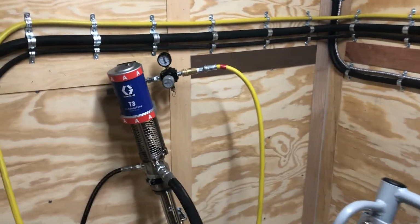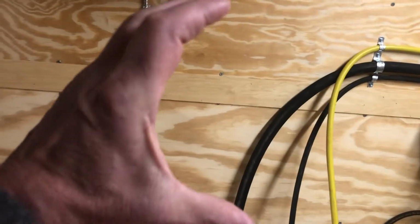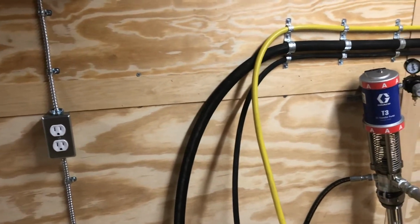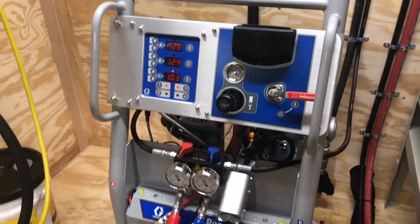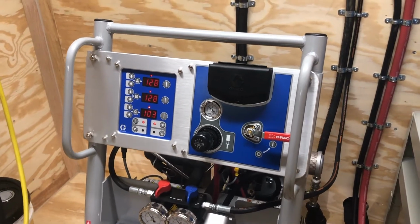If your compressor shuts off while you're spraying, you're going to lose pressure on the machine, and your pattern's going to go from probably a nice big pattern, and it's going to start to tighten up. And you'll see that if you're spraying a wall and you lose either temperature, you lose heat, or you lose pressure, just stop spraying. Don't keep spraying if your pattern changes.